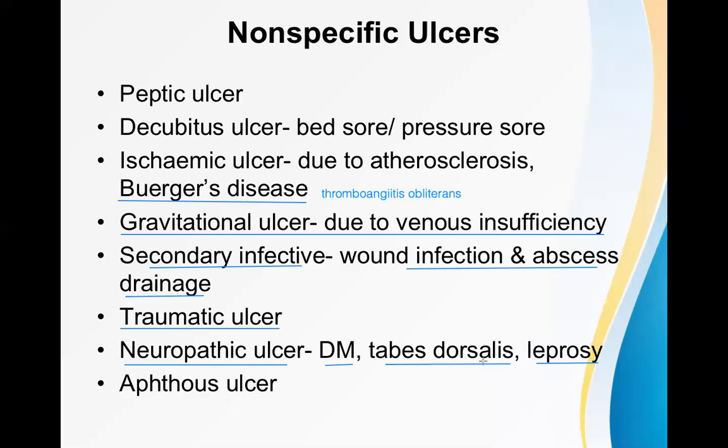Now, there is one new term for you. Tabes dorsalis. Does any student know the meaning of this? Anyone? Yes, sir. In tabes dorsalis, there is an interstitial villus which affects the dorsal motor neuron, and in which fine motor sensation is lost. It's a slow degeneration of nerve, and the nerves up there take the sensory information to the brain, sir. Okay. Anybody else? I want to hear one more answer. Anybody? One more.